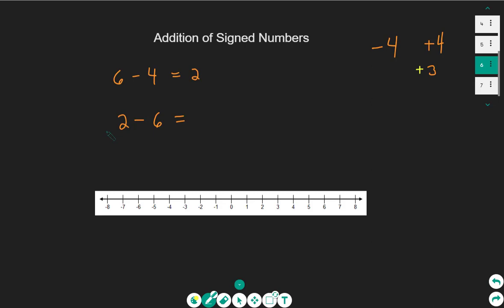So how do we do that? Well, let's first divide this expression up into its individual numbers. So we have a 2, but I just said if it's all by itself, it actually has this invisible plus sign next to it. So we're going to rewrite that as a +2. All right? And then we're going to put this in parentheses. That's kind of just one little piece of this expression, a +2. The other piece that we have is a -6, right? So we're going to write that over here, -6. And we're going to put that in parentheses.